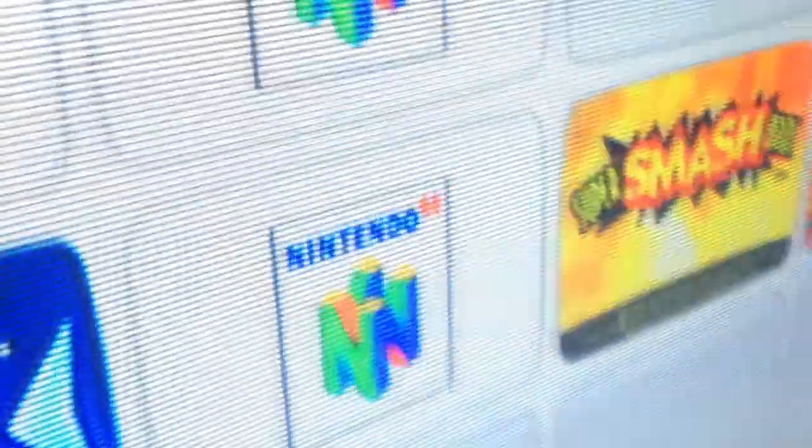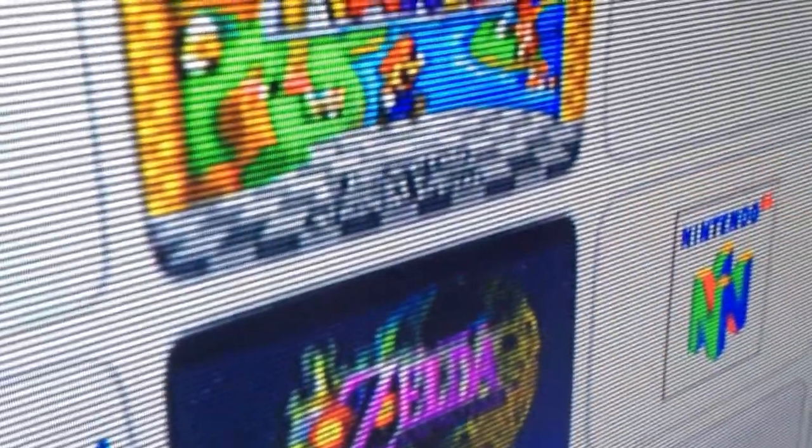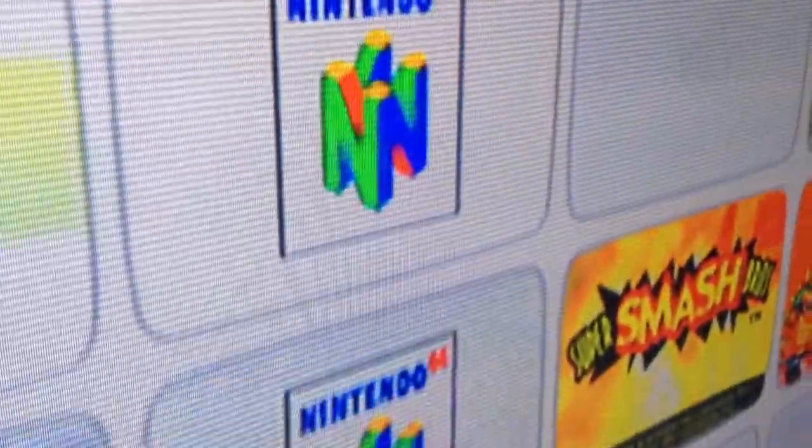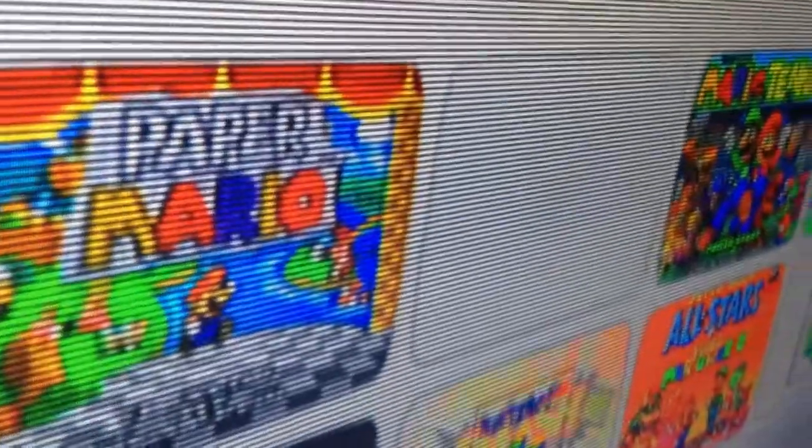Now a fun fact here, there's a little knob on the side right here where my thumb is, that if you turn it you can actually adjust the intensity of the scan lines as you're going along. So assuming you don't like a dark picture, or you just want very transparent scan lines that aren't very opaque, then you can do that. However, for the sake of this video, I'm going to leave it on the darkest setting, and that's also what I play it with, just because it's something that I enjoy.